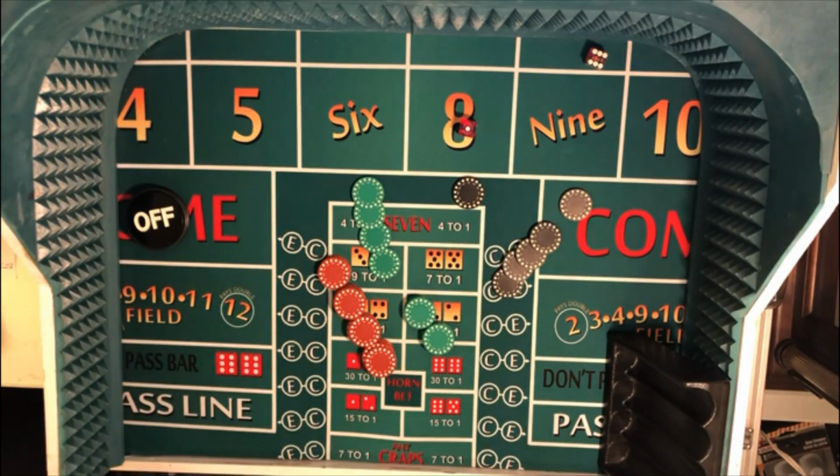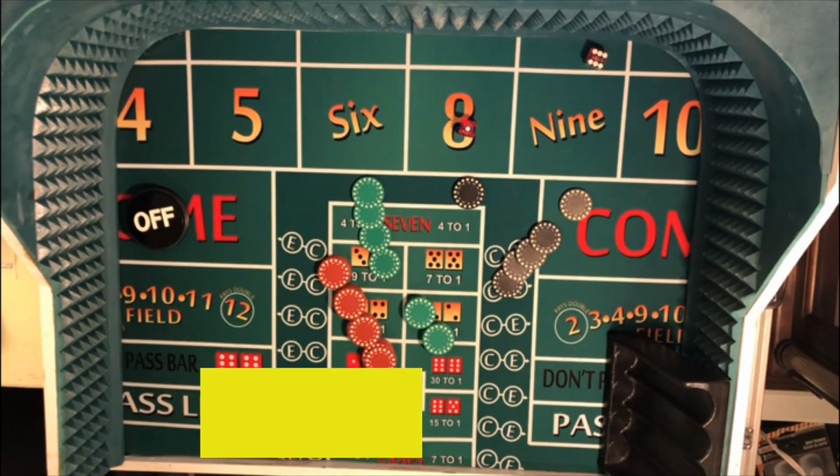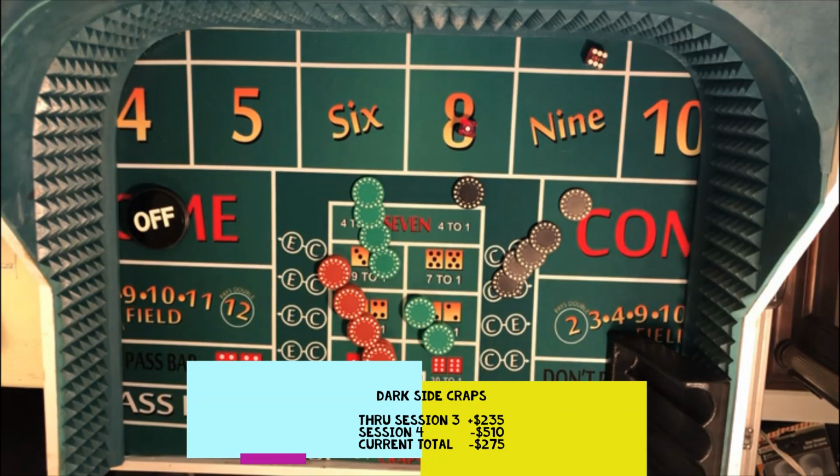So we started out at $1,500, ended up at $990. So that's a $510 loss. And that will put us, we started at plus 235. So I'm trying to do some math in my head here, which is never a good thing. So that would put us down now $275 in the red. So another poor session for us. So we'll need probably to make some adjustments before we try this again. But that's the way it goes at the casino sometimes.